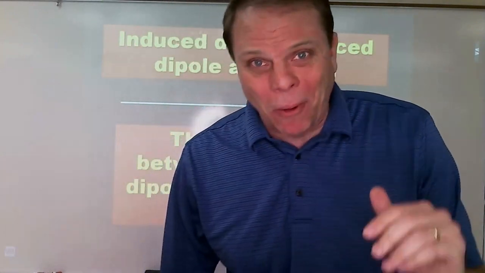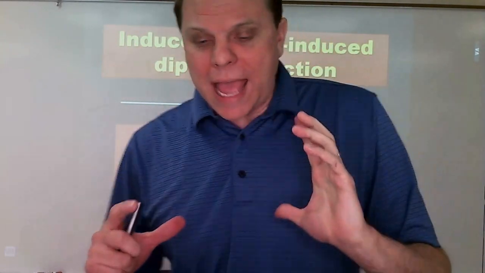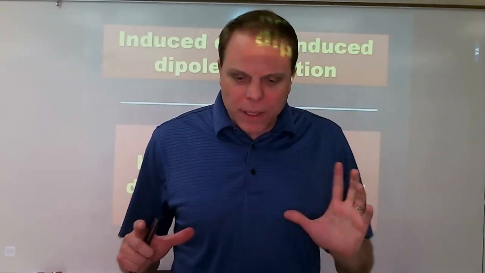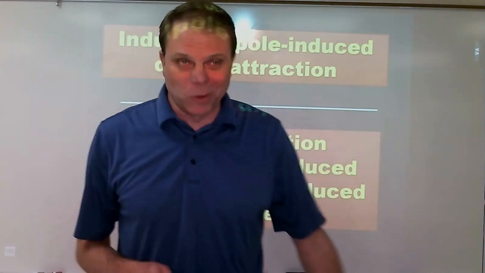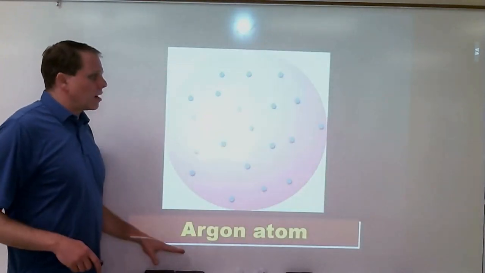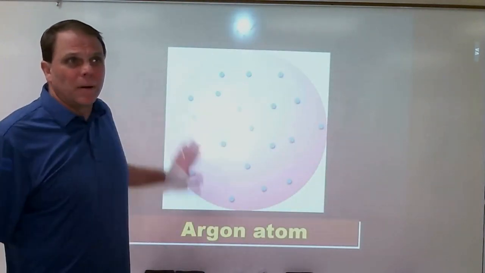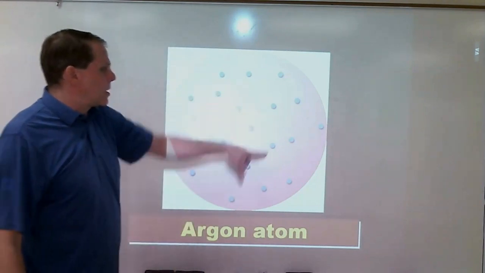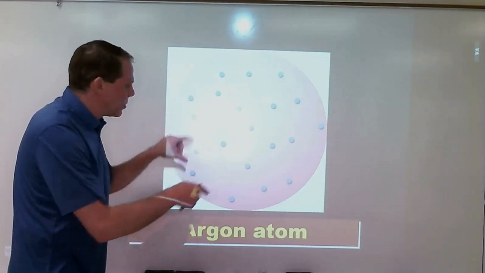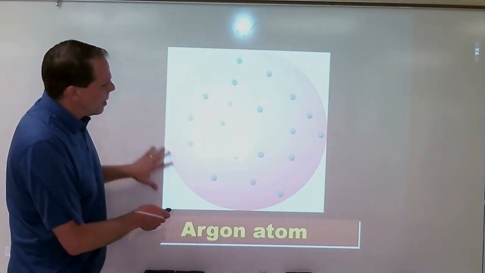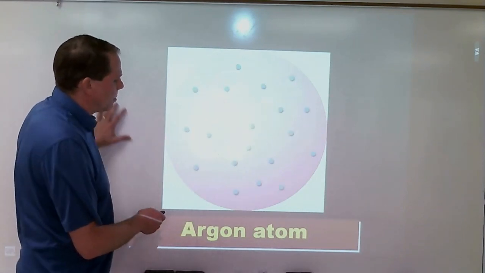An induced dipole is where I can give you just a little bit of random chance, and all of a sudden you're going to induce a random chance dipole in another atom. Okay, we're going to show you some cool little illustrations here for that. Here's argon. Now, if you look at argon on the periodic table, it's got 18 electrons. You count it up, you got 18 electrons there. I'm going to cycle through a bunch of little PowerPoint slides where the little electrons are moving around. Notice that random electrons moving around all the time.